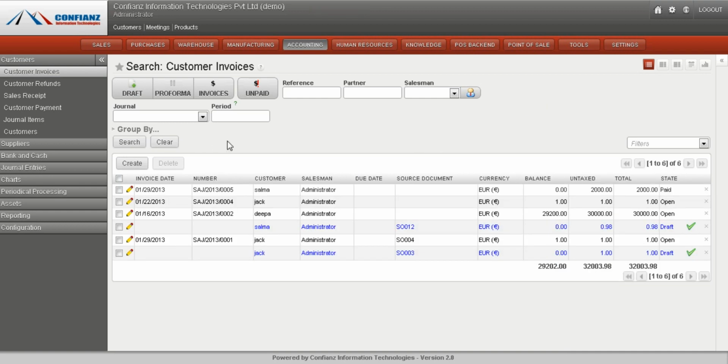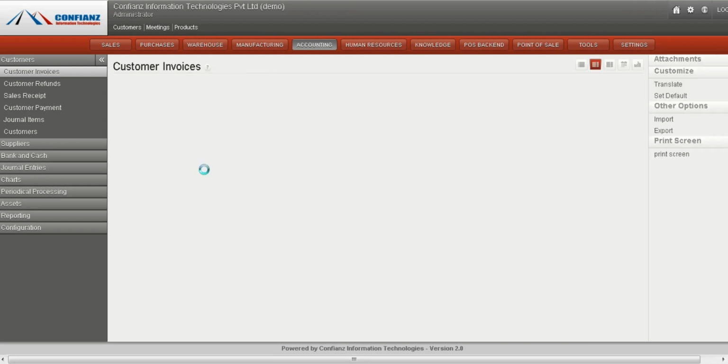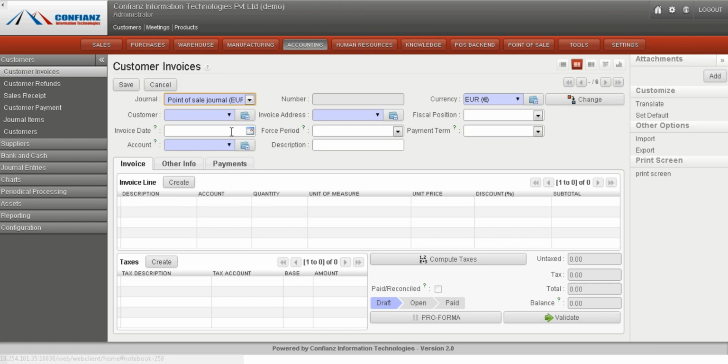We can create a customer invoice by clicking on the create button from here, and then we have to select the journal which we are using, which is a point of sale journal and also a sales journal. So we have to select the sales journal, and then select the customer name.